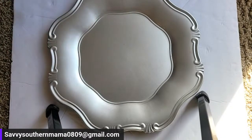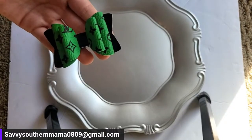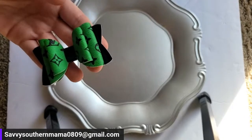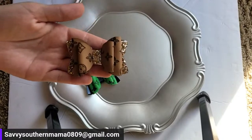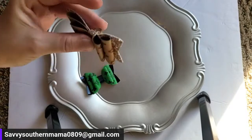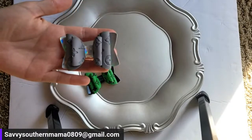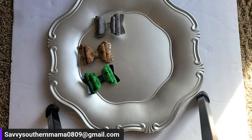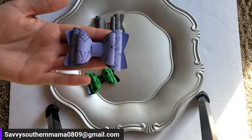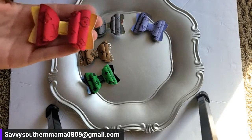All right. I'm just going to lay the other ones on the plates because I do have quite a few of these. So these are the same, $3 Buy It Now prices. This one you're going to put green and black to claim. This one is the tan. And they just sit on your straws with no issue. This one is the silver. Oh, man. Look at that. Then we have the lilac. This one, I call this one lemonade.